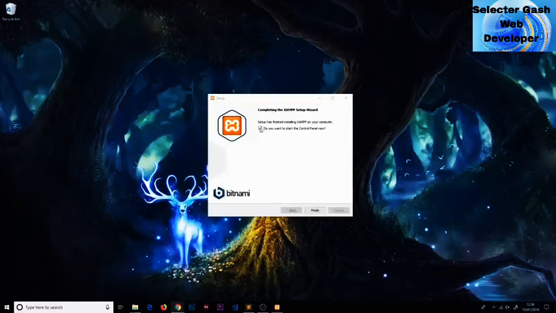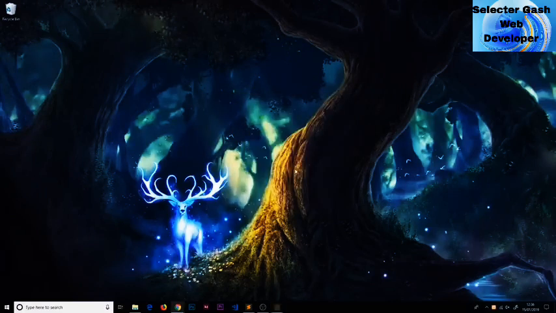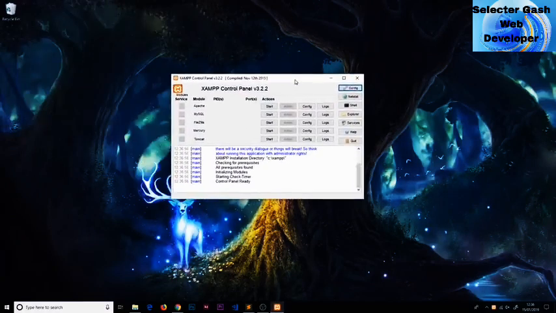So when that's finished, it's going to ask you if you want to start the control panel now. Keep that checked and click on finish. So then choose your language, and you're going to see this control panel right here. Okay, so this is where we're going to be starting up the different services that we need. We have PHP installed on our computer now, so we can run that, but we have this module right here, Apache, which is going to be our development server. So we're going to start that up now. We also have MySQL as well. We're going to start that up later. We don't really need that just yet. And these are the two things we're going to be using, right?